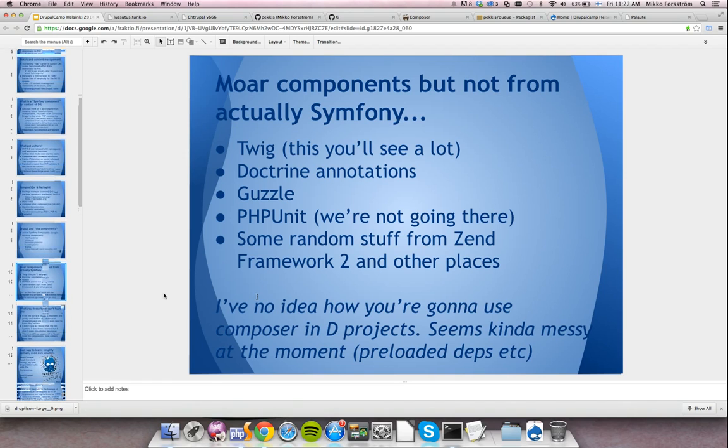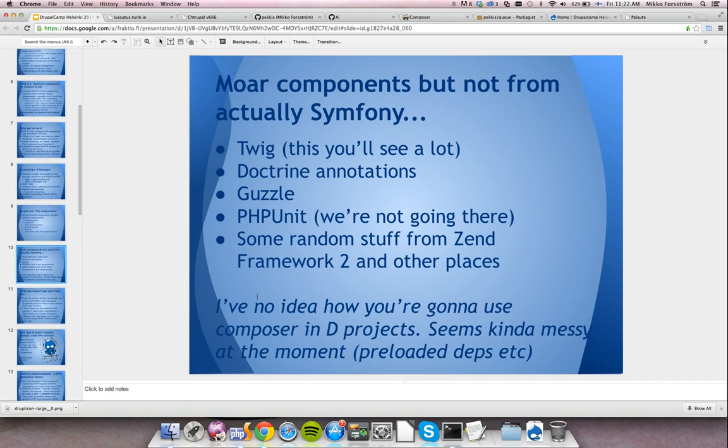But yeah, I have no idea how you are going to use Composer in Drupal 8, because I downloaded Drupal 8 and read through the source code, and maybe it's just because it's not finished yet, but there was only the main Composer JSON, this global Composer JSON, and it just put all the libraries under the core, and they were already downloaded and pushed into the repository. It's not very usual to do. You are not supposed to use them for Drupal site. You are using them for developing core.